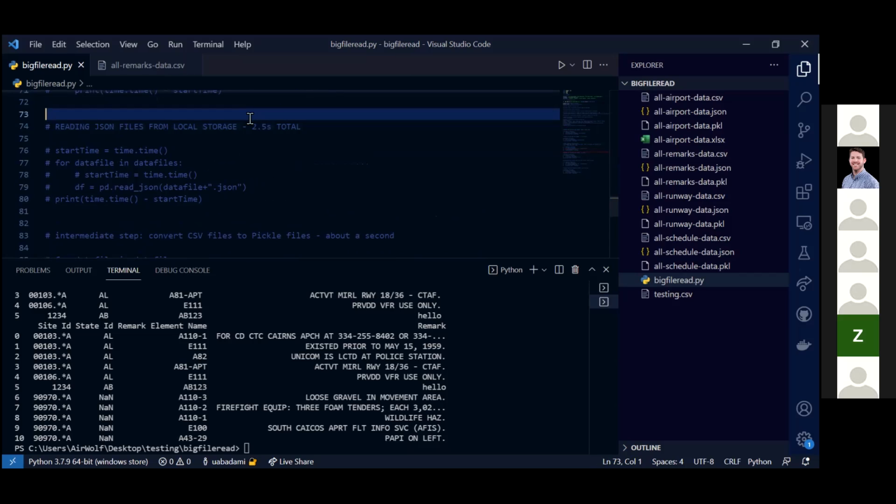Now, the last file type that we're going to talk about today is pickle files, which is something that probably most of you guys haven't heard of, and I hadn't heard of either until somewhat recently. And a pickle file is essentially a data type specific to Python. Now, you might be asking, okay, why is this in any way useful? Surely Python already has stuff built into it, like data frames and arrays that we can use. Why do we use pickle files? And here is the answer.